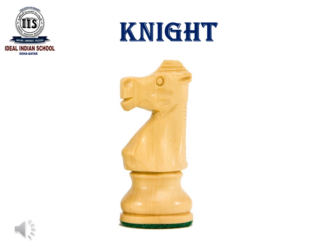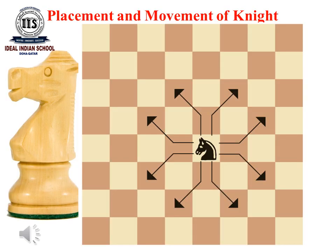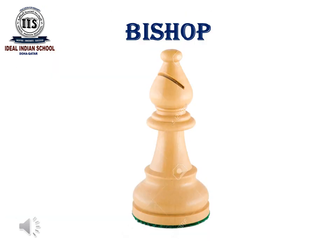This is the knight. Knights are two in number in the same color. Place the knights, which usually look like a horse head, next to the rooks of the same color. Knights move in an L shape. Two squares in a horizontal or vertical direction, then move one square horizontally or vertically. Knights are the only piece able to jump over the other pieces.